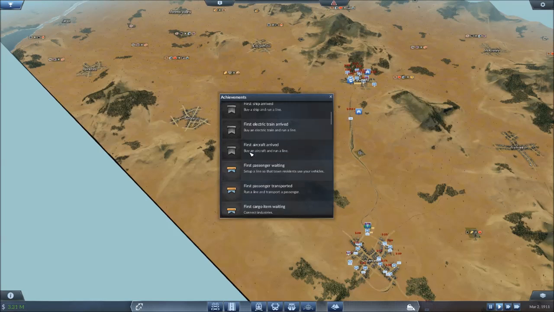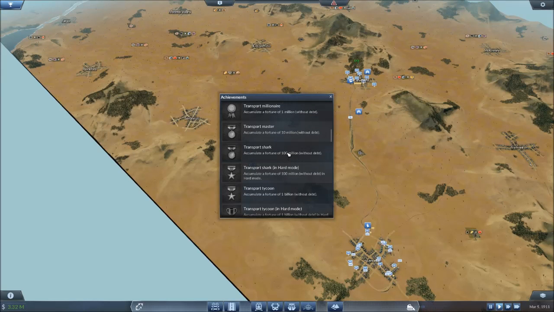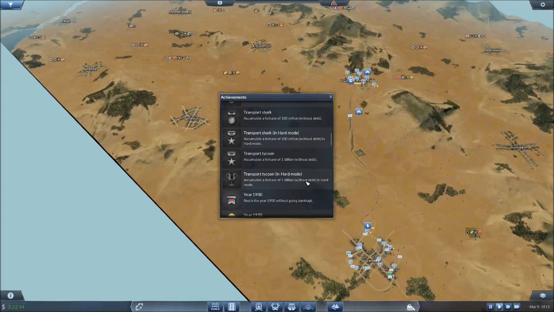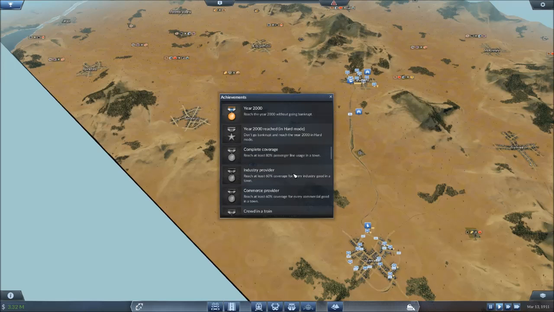Here was achievements, right? First aircraft, we're going to get into that. Transport millionaire. Accumulate a fortune of $1 million without debt. 10 million, 1 million without debt. We haven't yet been in debt, which is a good thing. Accumulate a fortune of 1 billion without debt. Accumulate 1 billion without debt in hard mode. Reach 1900s without going bankrupt. 2000 without going bankrupt. Don't go bankrupt and reach year 2000 in hard mode.